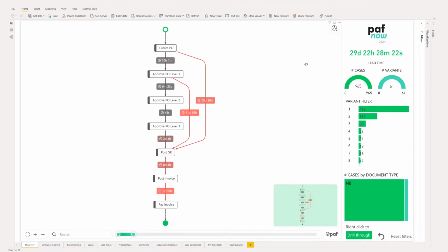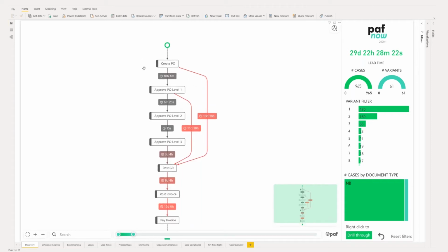I'm super happy to share with you the highlights of our new operational excellence product. But before we come to the highlights, let me briefly give you a little bit of context so that you can easily follow what I show you. For today, we have chosen to take a purchase to pay process. This typically starts with the creation of a purchase order, which is indicated here with this activity.